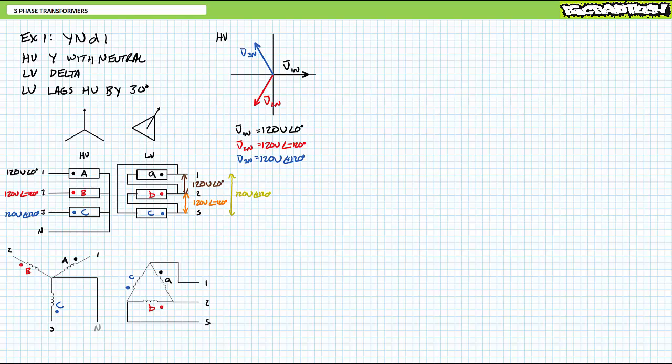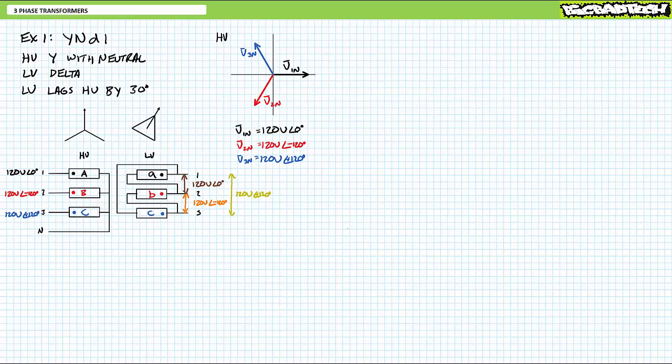Those with an intimate understanding of three-phase AC and phasor math will immediately spot why the 30-degree phase shift occurs between the Y-configured high voltage side and the delta-configured low voltage side. For those failing to spot this connection, allow me to illustrate by way of magic, or more appropriately, mathemagic. You'll no doubt recall there are 2 different styles of voltage in three-phase AC systems: line to neutral and line to line. For the Y-configured high voltage side, each winding experiences the comparatively smaller line-to-neutral voltage of 120 volts with a respective phase shift of 120 degrees between each phase.